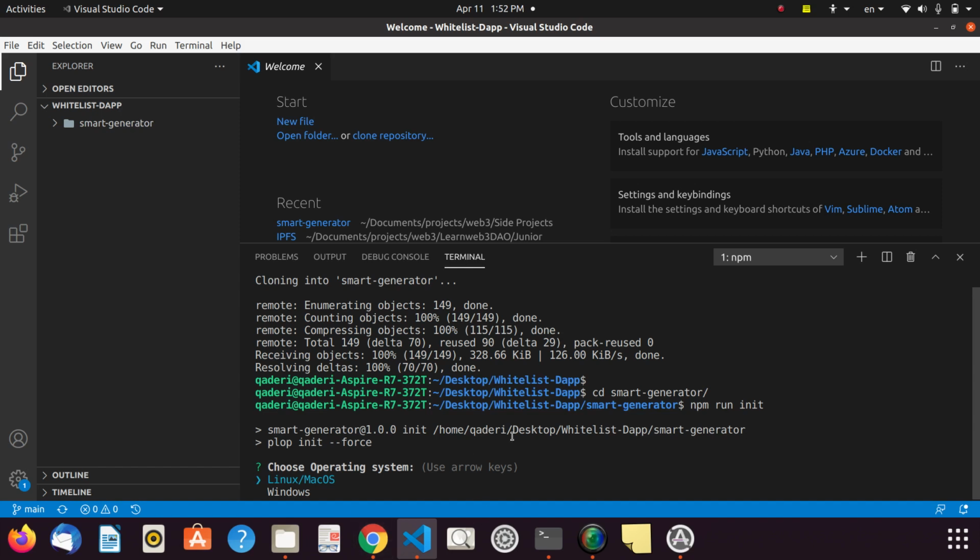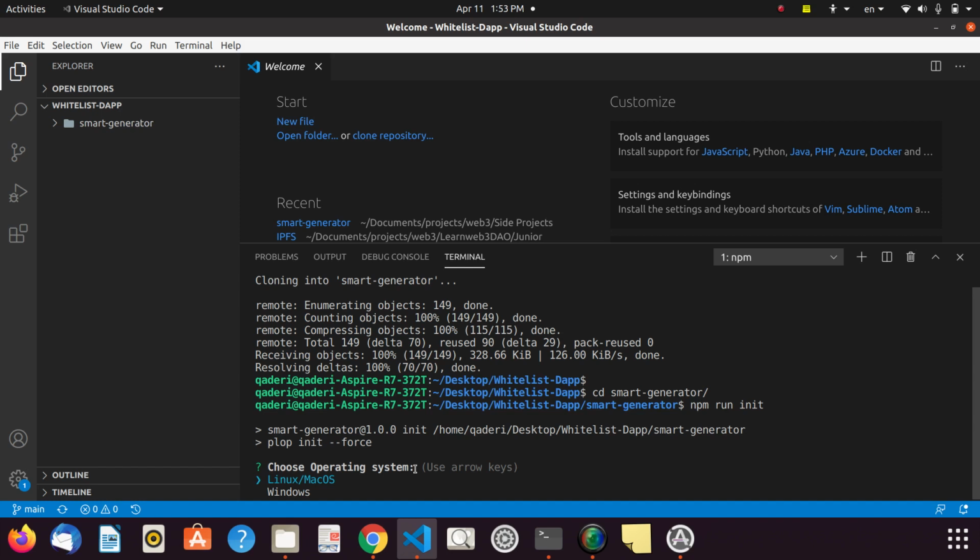Why did I include this option? As I mentioned, this project works on Plop and some scripts together. And you know that scripts vary from system to system.